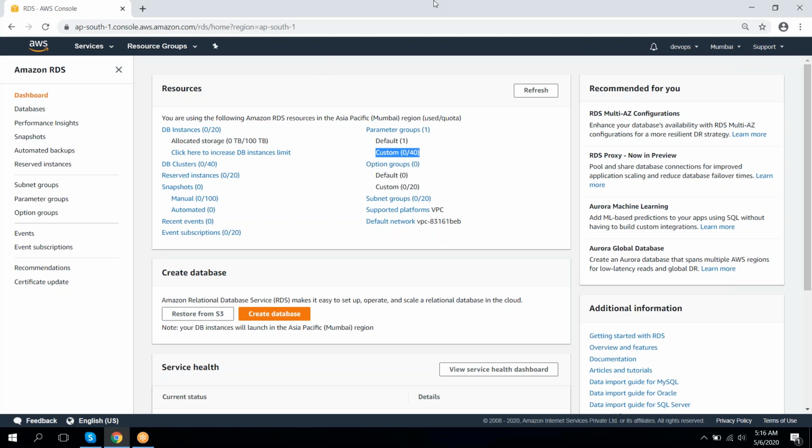So today we are going to learn about this RDS, and RDS means relational database system, and it has been used by most of the organizations. So now, why do you require a database and what is a database? First of all, let me give you a brief introduction about database.